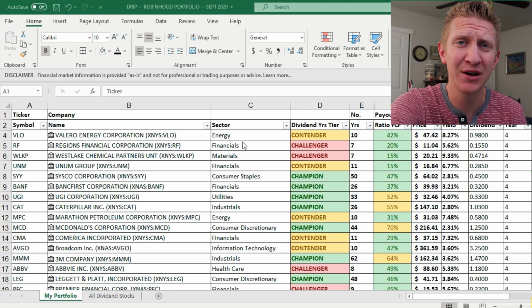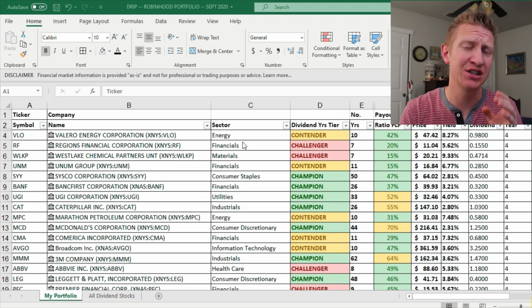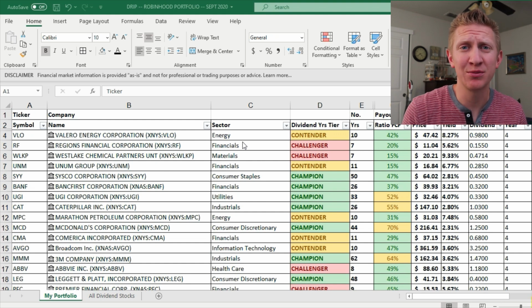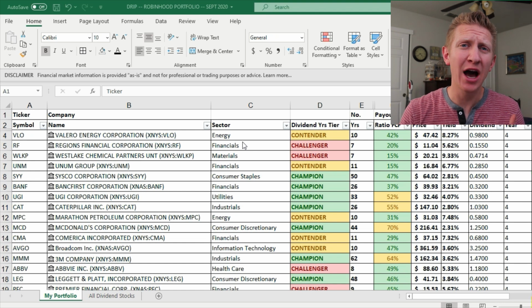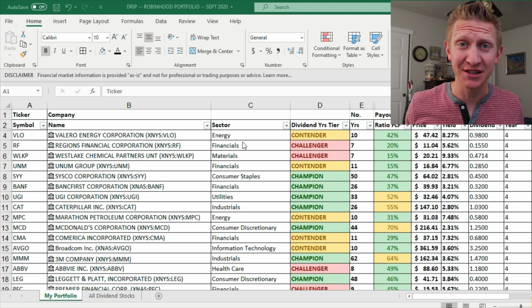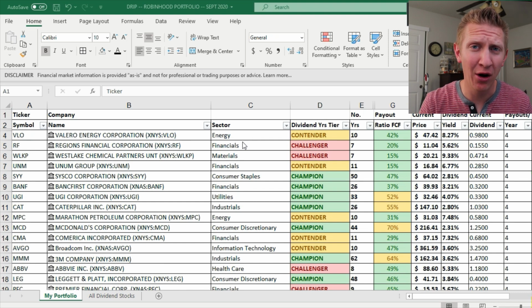So it's not just a very simple calculation, because it's not an equal weighted portfolio. I don't own the exact same percentage of every different stock. I have a little bit more of certain stocks than others. So how do you calculate your dividend yield for an entire portfolio of many different stocks? Well, first off, every single dividend stock in the portfolio plays a part.